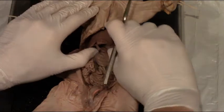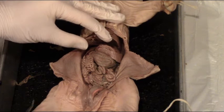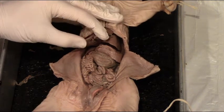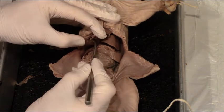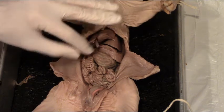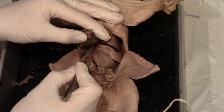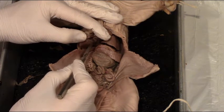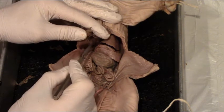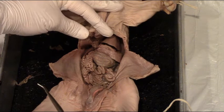When we pull up on the liver and look on the underside, we're looking for the gallbladder. The gallbladder is where bile is produced, which helps the body break down fat. The gallbladder is typically located on the right side of the liver, and it's going to look like a little deflated balloon pressed up underneath the liver. Use a blunt edge probe to tease the gallbladder off of the bottom of the liver.